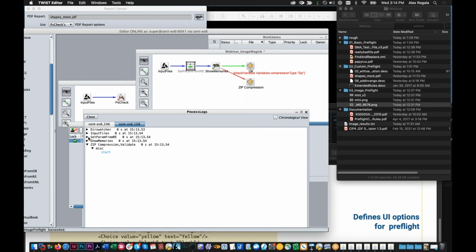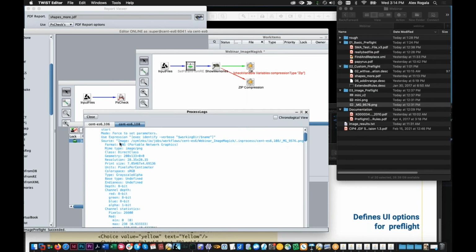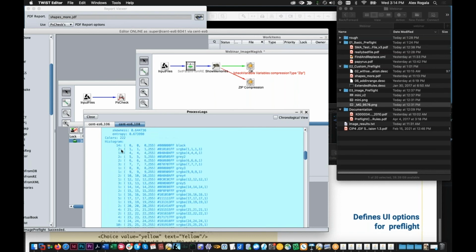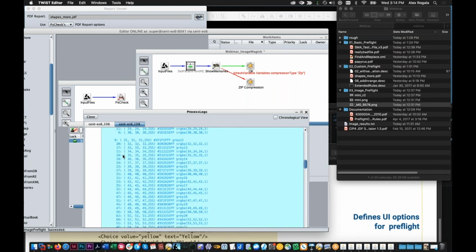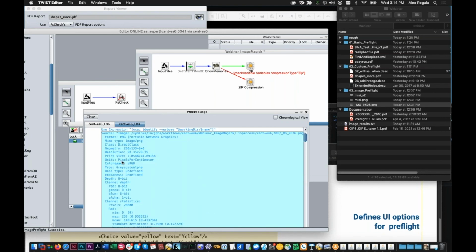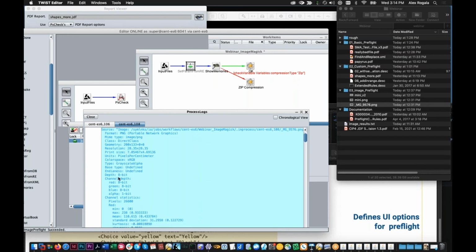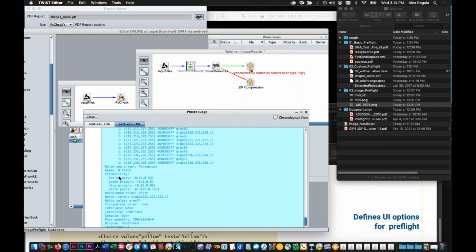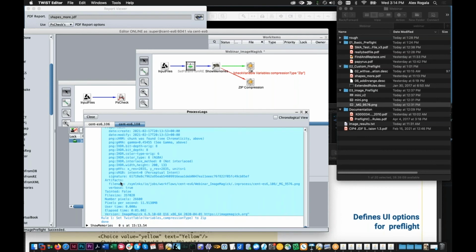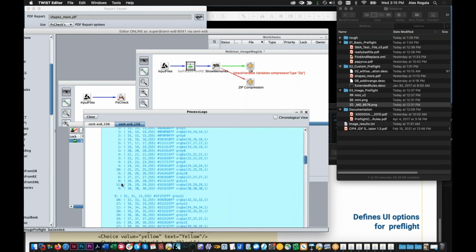And if I look at the SetParamFromRE log here, you'll see this is all that Identify command returned, all this information about the nitty-gritty of exactly what colors were in what individual pixels, geometry, MIME type, channel depth, and it found my, that's really buried in there.